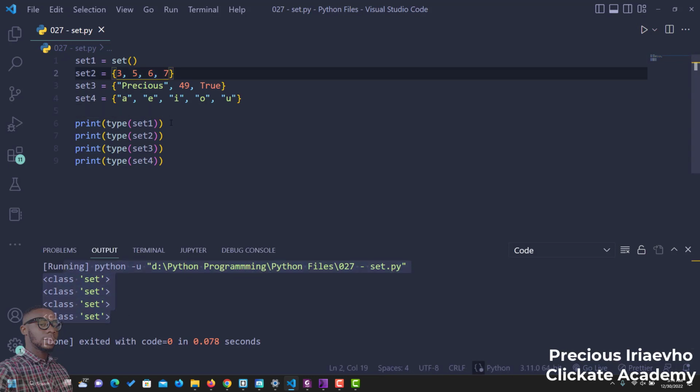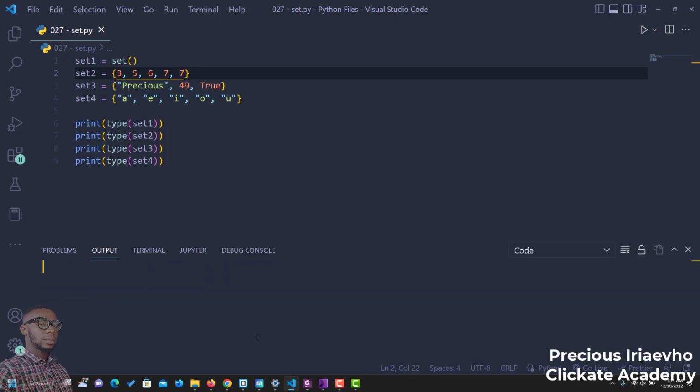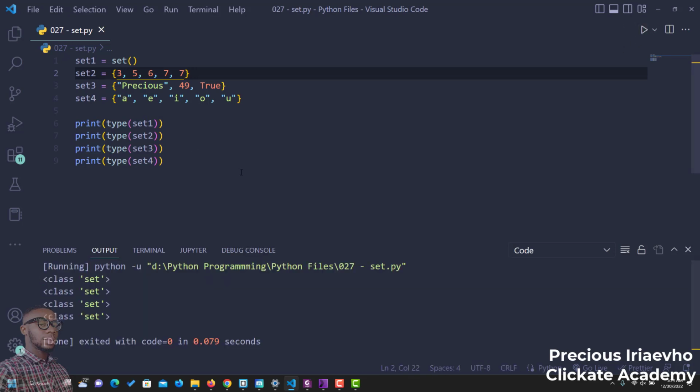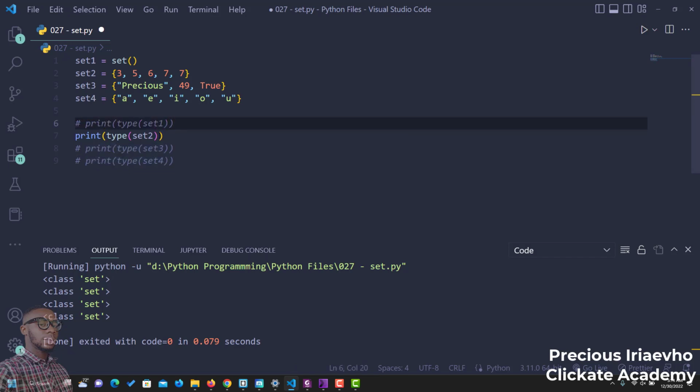What if we create a duplicate here? So I add another 7. Let's see what we get. So we have a duplicate in set2. It's still a set. So let me comment this out, and let's print out the value of set2 only.